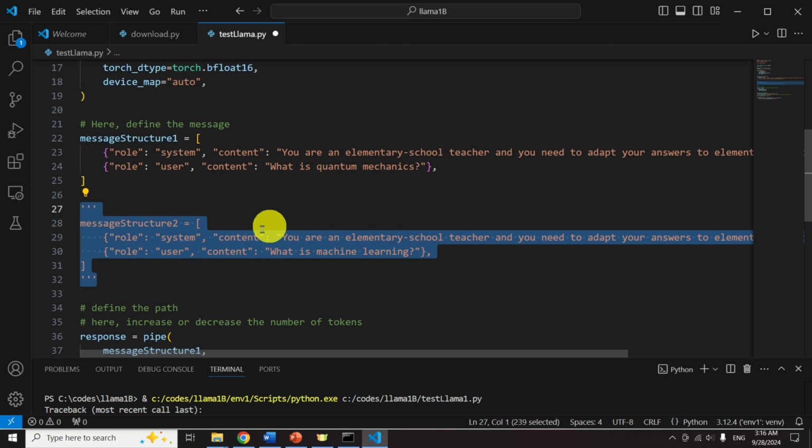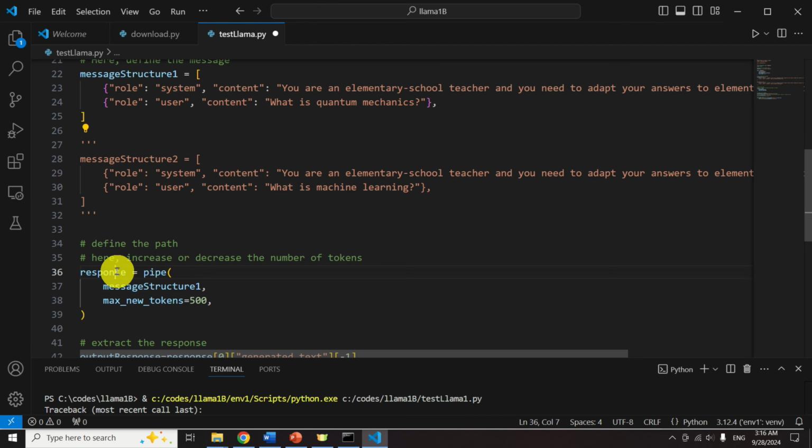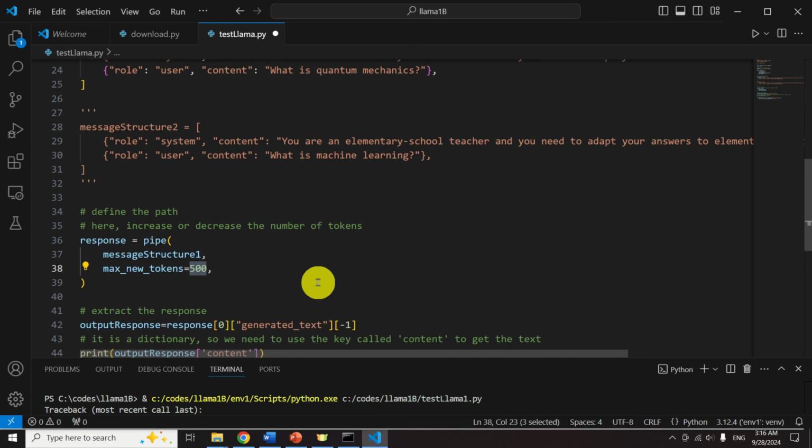Once you define the message structure, you need to call pipe. You call pipe, you specify message structure as the first input parameter, then you specify max new tokens. You can play with these parameters to increase the size of the answer. For example, you can even specify 1000, it will work perfectly.